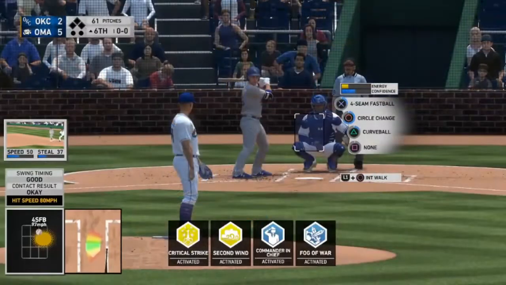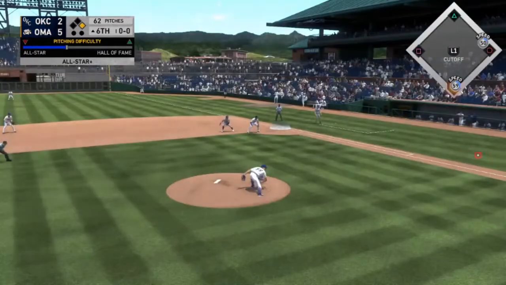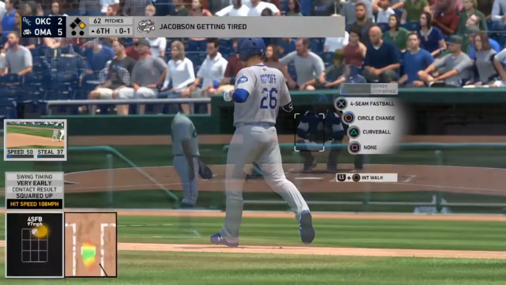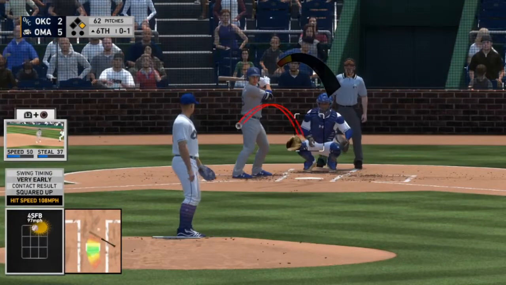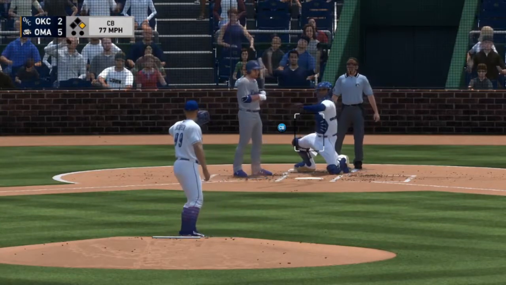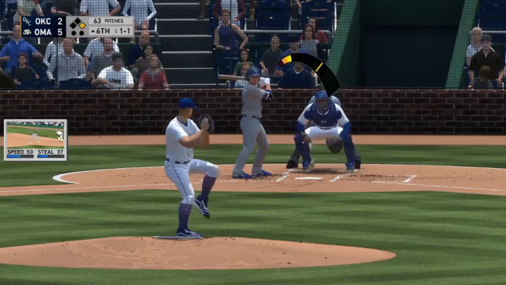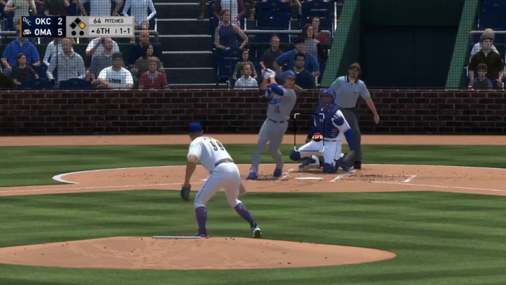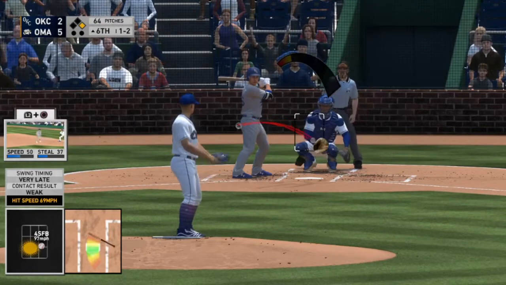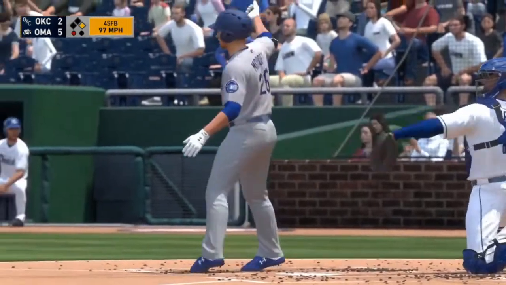Here's Max Moroff. Now batting, the second baseman, Max Moroff. And that is a foul ball. Okay. And counts 1-1. Hey, come on now. And 1-2. And there's strike 3.